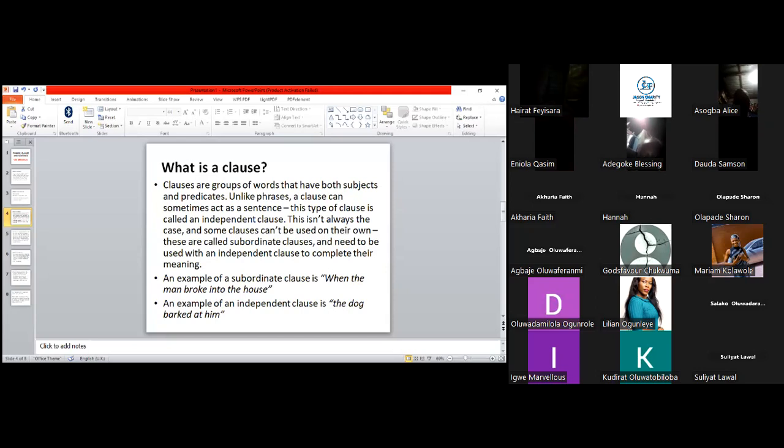Now, in trying to differentiate the types of clauses that we have, some clauses can express a thought, that can tell us and give us a message directly. And at the same time, we have some clauses that cannot express a thought or cannot pass a message across. Rather, they can only be attached to a clause that can give us.